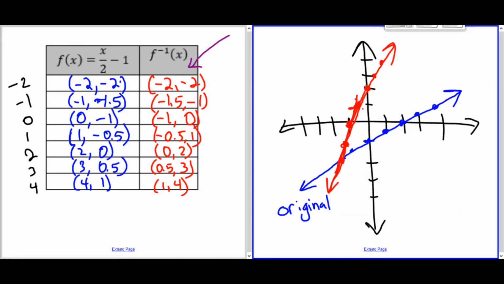on the same graph. And then you could also plot y equals x if you wanted to. So y equals x: (0, 0), (1, 1), (2, 2), (-1, -1), (-2, -2). It looks something like that. So this would be the line y equals x. It's a little messy because we don't have graph paper, but this is an okay sketch.